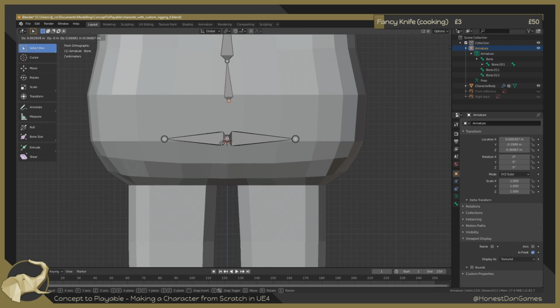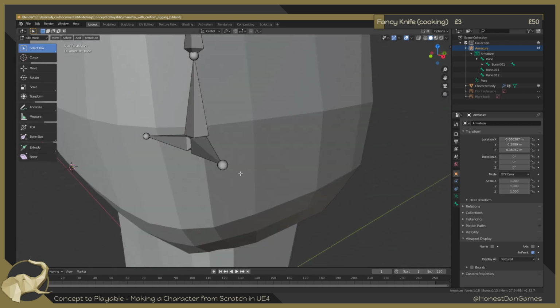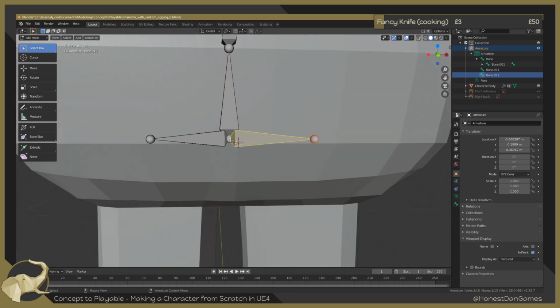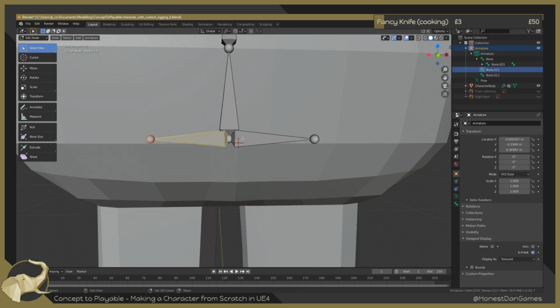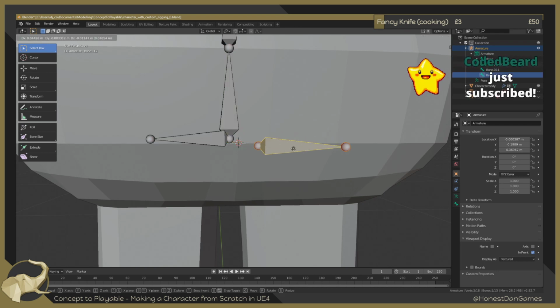oh, it's not connected. Why is it not connected? You can parent it, like not keep the offset, but parent. I just wondered why they weren't by default, because I extruded from the bottom one. Let me try and pull this off and see. Yeah, they're separate for some reason.